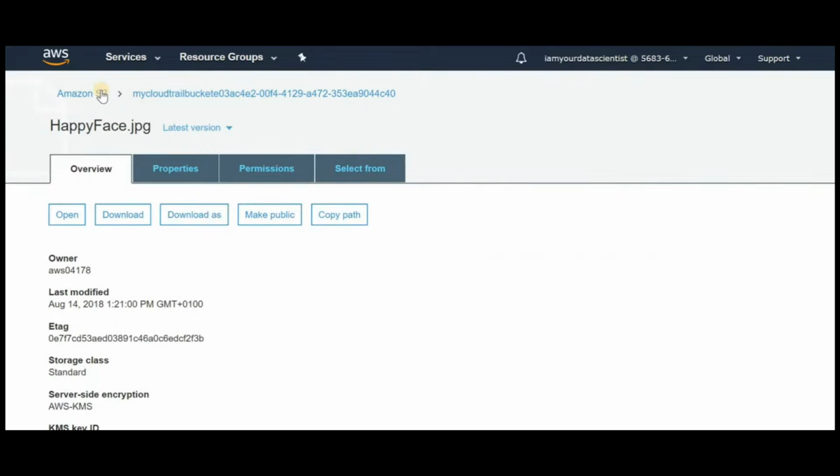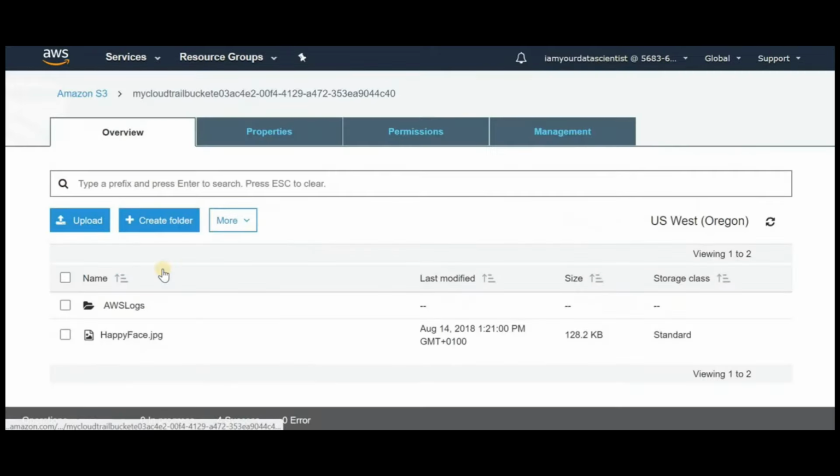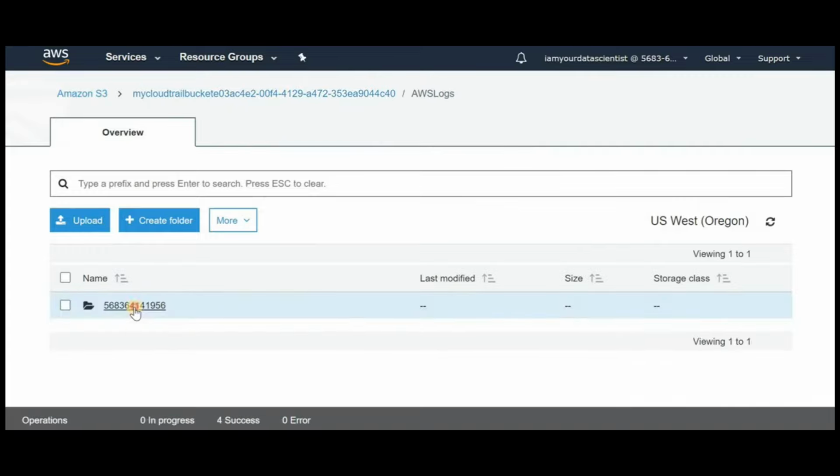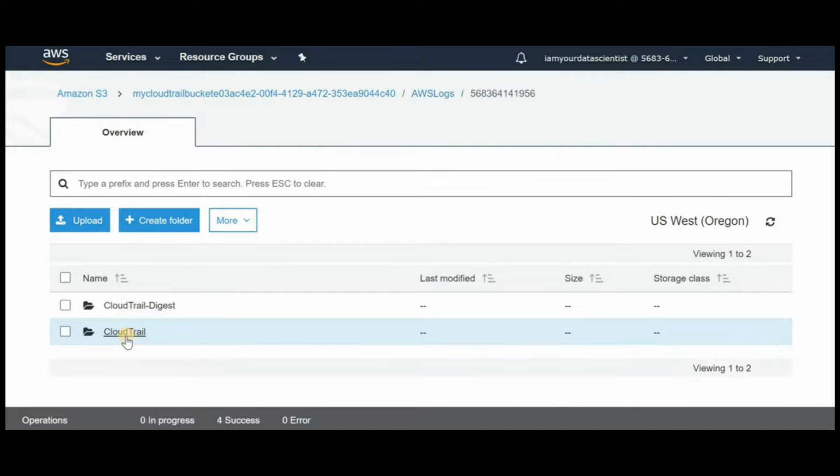Let's have a look in the S3 bucket we've created. Is there anything new? There was only one folder, now it's got two folders.